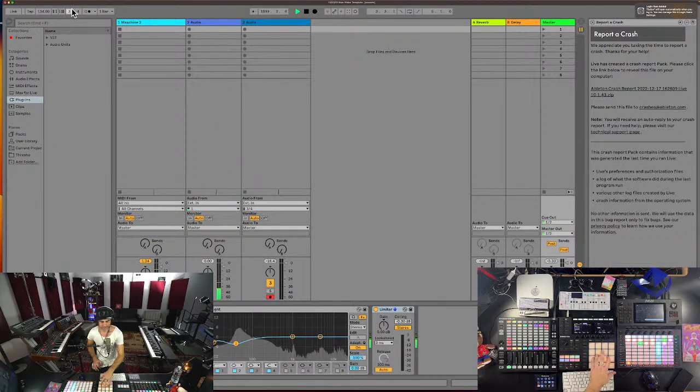Now, if you don't know, the way that I drum and the reason I'm able to be so efficient with my drumming is I use note repeat. Note repeat is a feature on a drum machine that allows you to hold down a pad and then that note actually repeats at whatever tempo that you set it at. So I'm on 16th note, right? So if I want to play a 16th note, note repeat, all I have to do is press down at the pad. The harder I press down, the louder it becomes. If I want it faster, I can change to whatever division that I want.